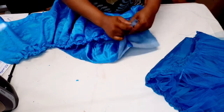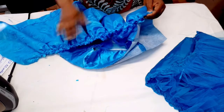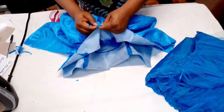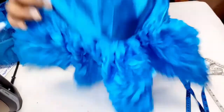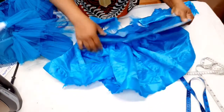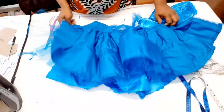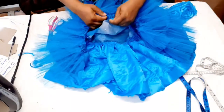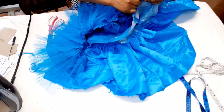Join the skirt to the bodice half an inch from the zipper line to the other zipper line. Make sure your middle notches match — that's very important. Sew the main fabric bodice to the main fabric skirt. Then take the lining skirt and attach it: the lining will rest on the cloth, and the other side will be touching the child. Flip it over, match the middles, secure with pins, and sew from zipper line to zipper line half an inch. The lining is now attached.